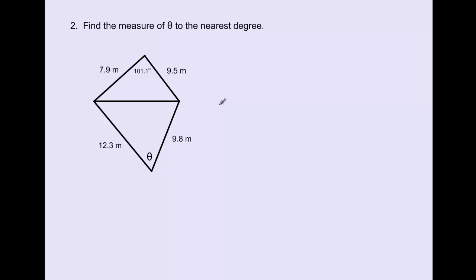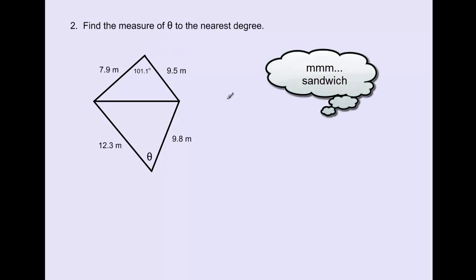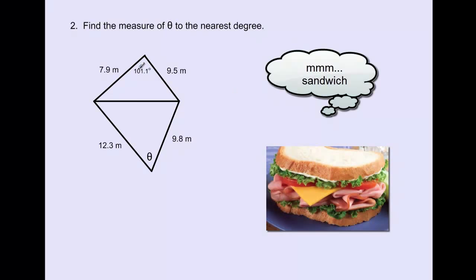So we have to use sine law or cosine law. Now I'm looking for theta here, so eventually I'm going to have to use this triangle, but if a question gives you two triangles, you can pretty well bet that you're going to need to do something on the first triangle first in order to help you with the second triangle. So let's look at this first triangle here and we'll see what we can do. I have a side, I have another side, and I have an angle, and look, this creates a side angle side sandwich, which pretty much means we can use cosine law to solve for the side across from the angle.